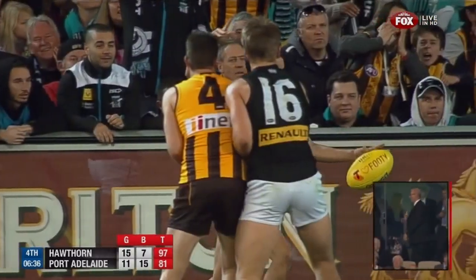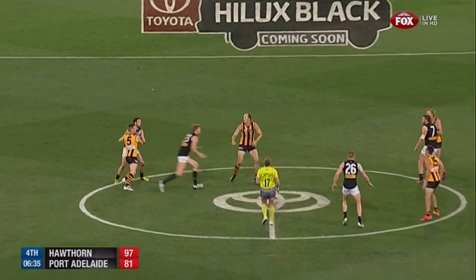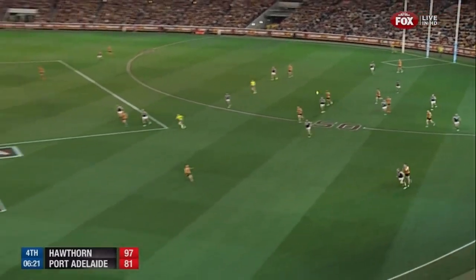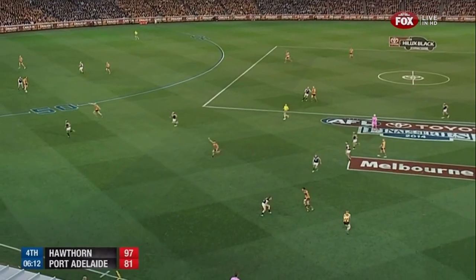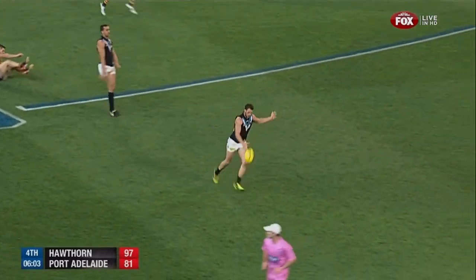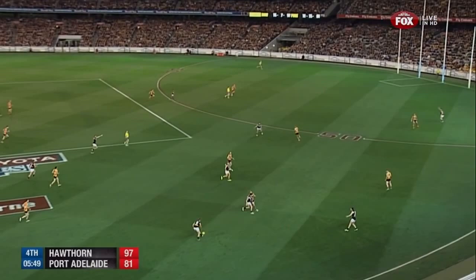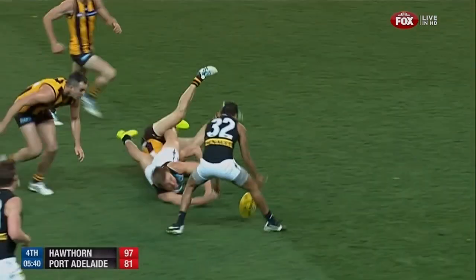That gets it back to 16 with six and a half on the clock. They are a big chance. Broadbent to Moore — Moore inside the square, his knee on the lead. Kick too heavy — just a touch too heavy. They've got to roll the dice, and now Hawthorn have got players out the other way. Segler, Shields, bombs inside 50. Big defensive play here for Port Adelaide. Alipati Carlisle bullets the handball — they're away again. Boak with an inside kick looking for White. Moore goes and gets it — they're away again. Beautiful handball from Boak over the top to Hartlett. He's got a lot of space and time. Takes a bounce, little one here to Westhoff — handball over to Wingard. Wingard gets around, handball to Wines. Caught in the tackle, spills the ball.